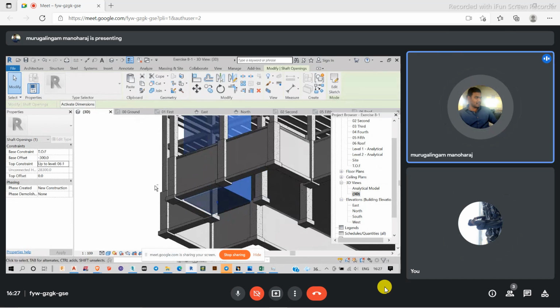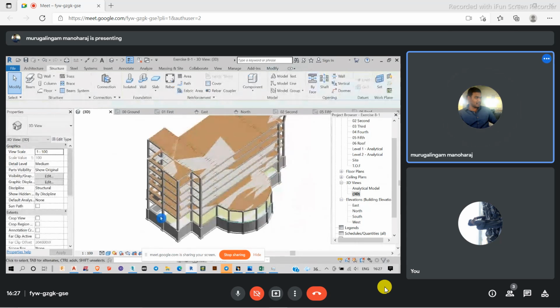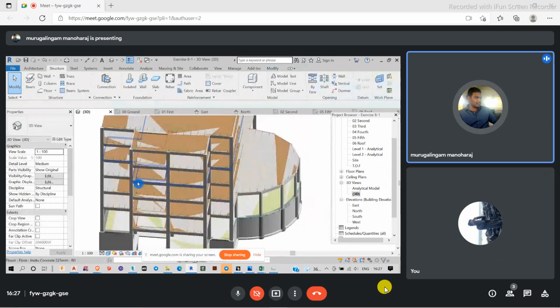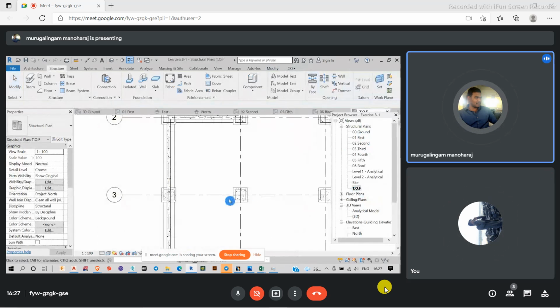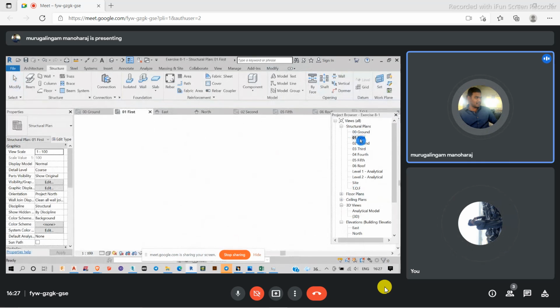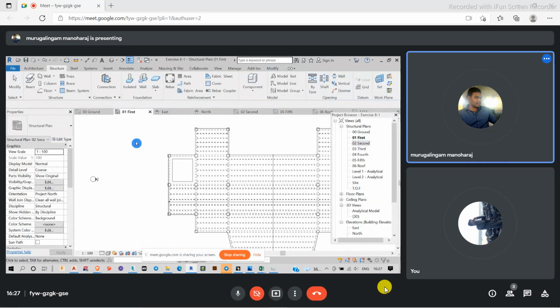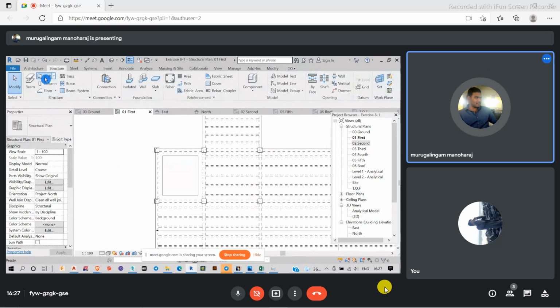So around this, I will be giving my walls here. After creating the openings, I have to create walls on this one. So again, I'm going to my key of level, or some other levels. Second floor, yeah. Here I can see it clearly. Okay. So I'm using the wall option here.